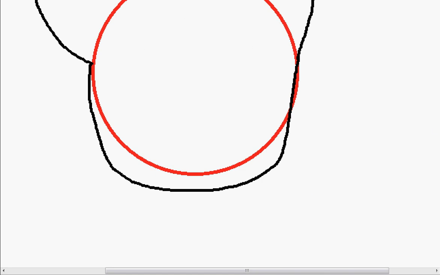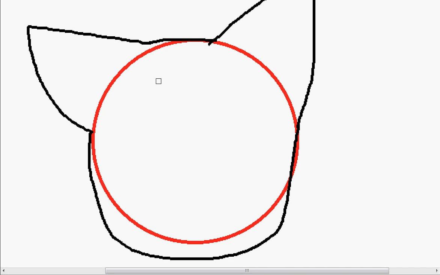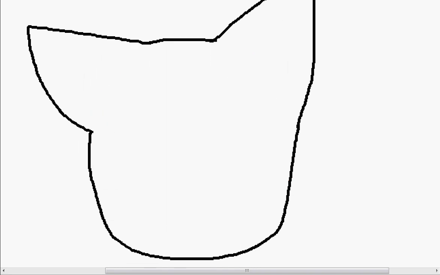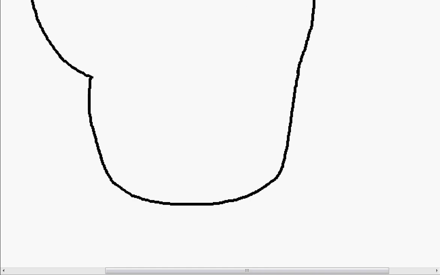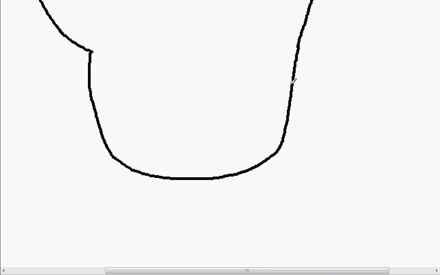So how you delete it in Paint: if you're doing this in real life, then you probably don't have to do this. You can use a real eraser, maybe just to delete the red. But you right click over, hold the right click. Oh wait, you're supposed to make color one red, color two white, or any of your choice of background color. So then you right click over, and it just erases the red. Then you change it back to black. And you can do this with any color too, not just red.